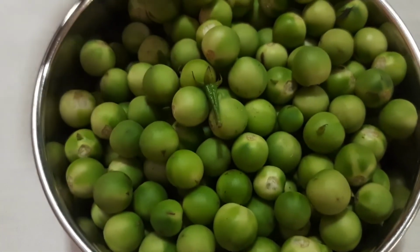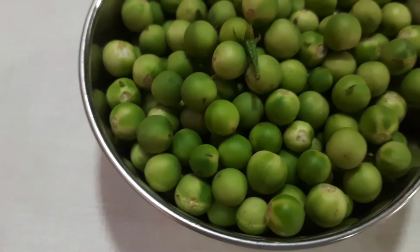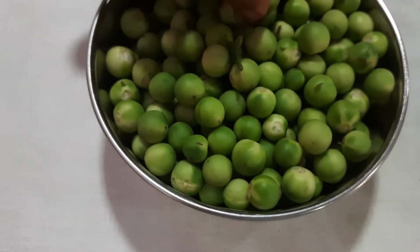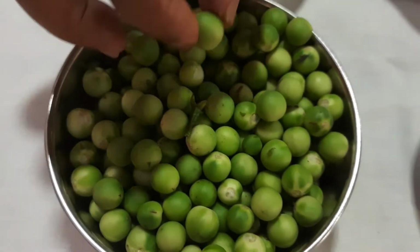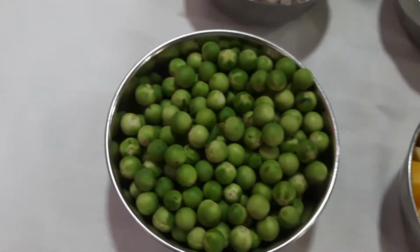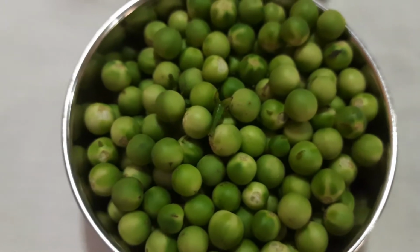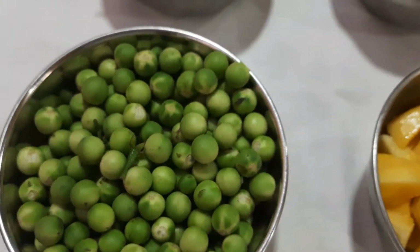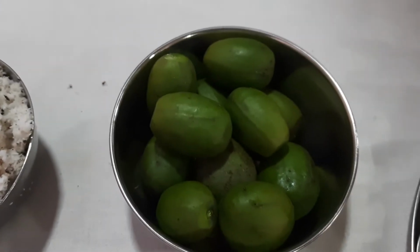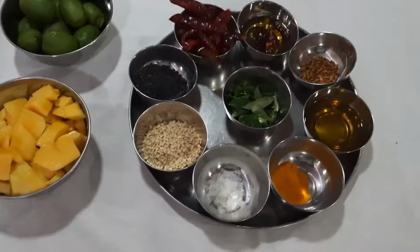And as everybody knows, Turkeyberry is one of the best agents for cleaning our stomach. If you consume this Turkeyberry at least once in a month, your tummy will get reduced and your stomach will get cleaned up. And this particular Turkeyberry Menasukai is so tasty and everybody likes it and loves it.